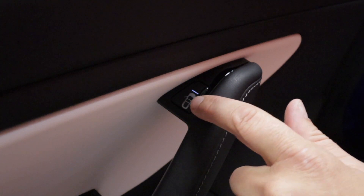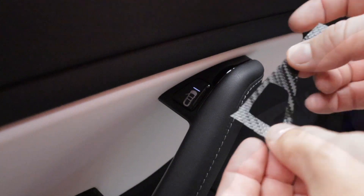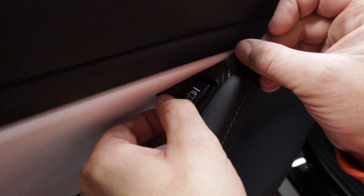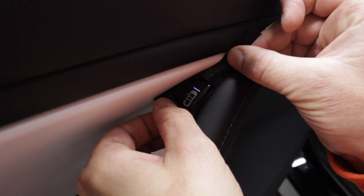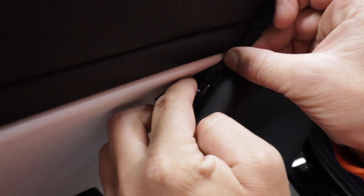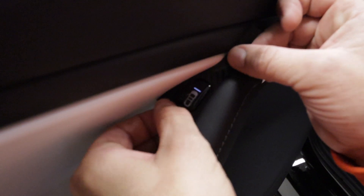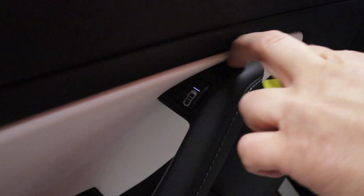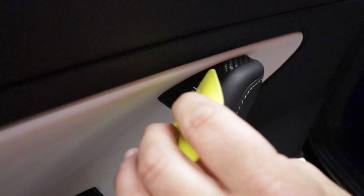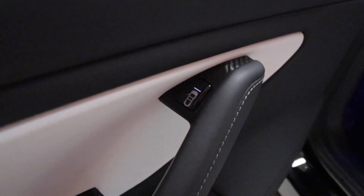And here I already have this thing that's also from Abstract Ocean, which shows — it's the same on all doors — it shows that this is a door opener. So I'm just going to put the carbon wrapping around. Just try to keep it off while you're aligning it. Everything fitted very well. It's a pretty sharp print out. Now I'm going to do the back seat, but first we're going to have a look.